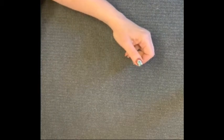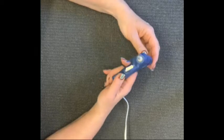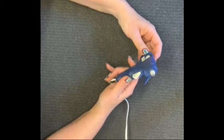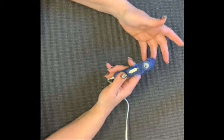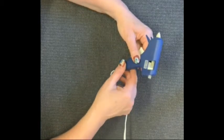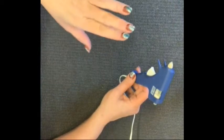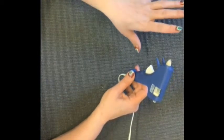And last but not least, we need, of course, a hot glue gun. Now, I've tried the cool glue guns, and they're just not as effective, and they just don't hold as well, especially when you're trying to glue the edges. They just don't work as well, unfortunately. That's my opinion. That's what I've found. You may find something different that works, and that's perfect for you.